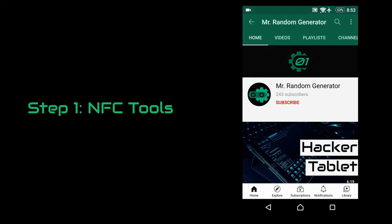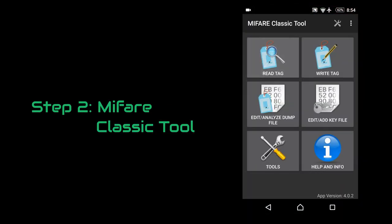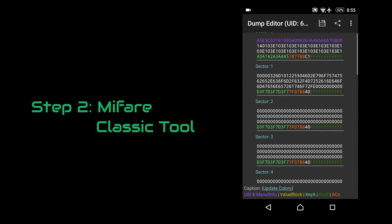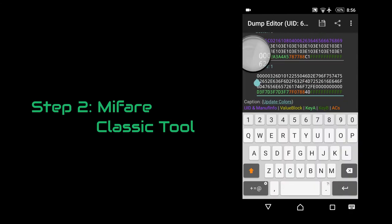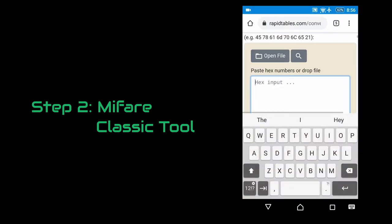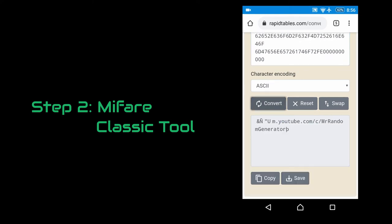To find it out, let's switch over to our next app, and there we can hit the read option, present our tag, and tap start mapping and read. After a while, it will show the contents of our tag. And as you can see, we have some data in sector 1. So if we copy that and paste it into a hex to ASCII converter, there we go, we have the channel URL. Now comes the best part, cracking open the tag and embedding our chip into the CPU. So let's do that right now.